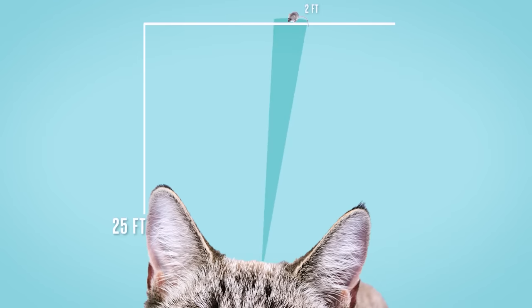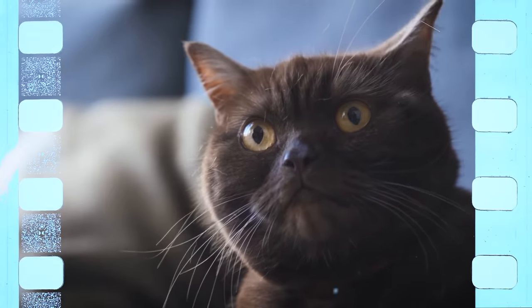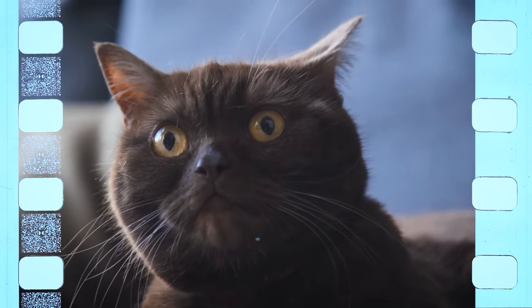The pinna are the head of that funnel — they bring in sound, drawn in, amplified, and taken into the rest of the ear. Here's another really cool thing: you've probably seen your cat radar around a little bit, the ears moving around. The ears can actually move 180 degrees, and not only that, they can move independently of one another. So if you've got a threat coming from one side and something hunting on the other, the ears can handle that. What controls how those ears move 180 degrees? 30-plus muscles in a cat's ears — compare that to a dog's 18 muscles. Pretty astounding.